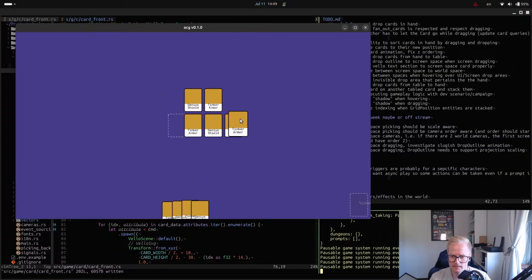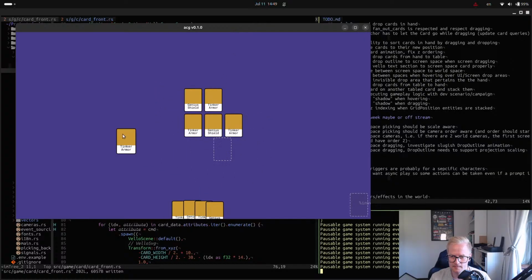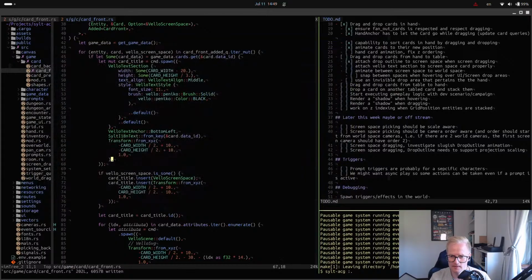There we go. I'm not a big fan of having to inverse everything, because I will have to do this for every little thing here. It is what it is.